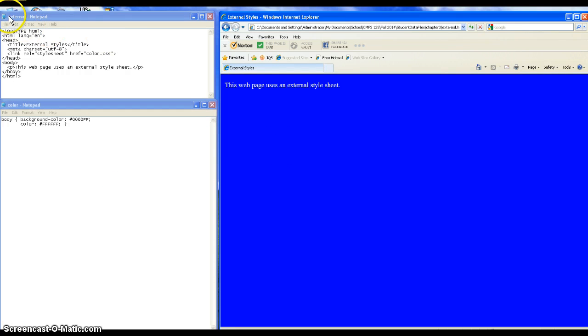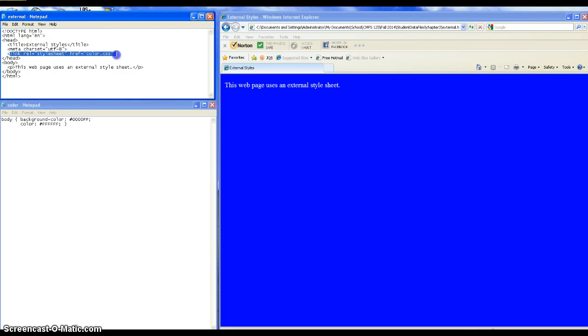Okay, now in this example I'm using an external style sheet. So this is the code for external.html. Notice to make an external reference, I issue this command inside the head section of the HTML document. So I've got link rel equals, and then double quote stylesheet, href equals, and then the name of the file that I want to use for my style sheet.